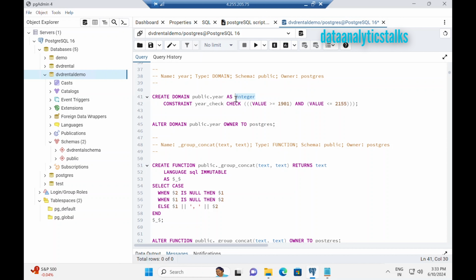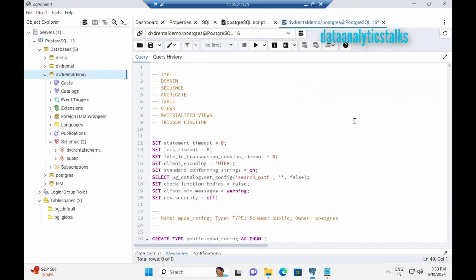We have a constraint, the year check constraint, which checks whether the value is greater than or equal to 1901 and less than or equal to 2155. This is a custom data type inheriting from integer. Once it is created, we will be associating this with the particular user. So this is the create domain.